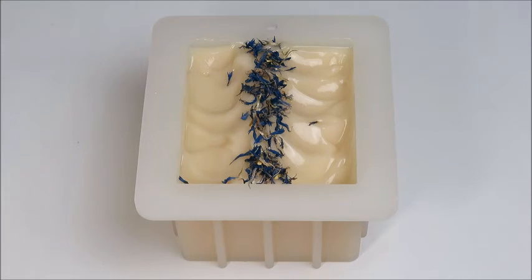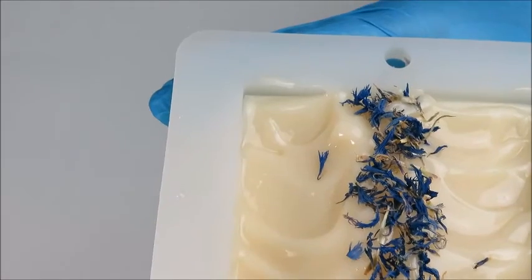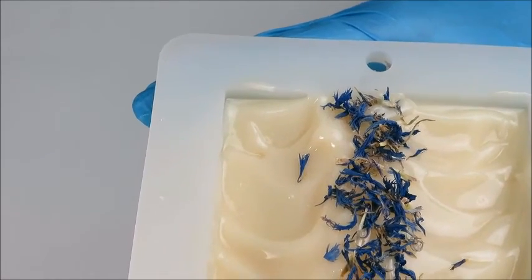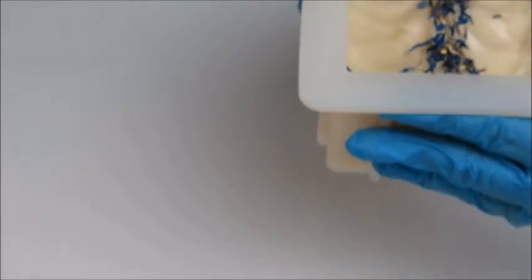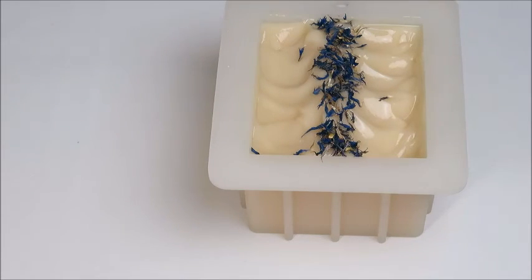Okay, so there we have buttermilk cold process soap. And I am going to go ahead and gel this. I'm just going to watch it carefully to make sure that it doesn't overheat. And I'll be back tomorrow to cut.